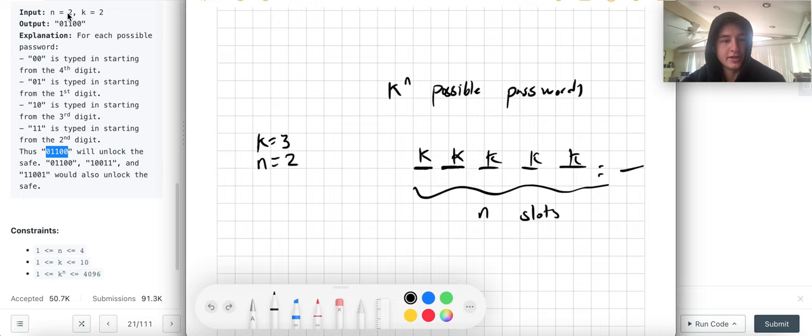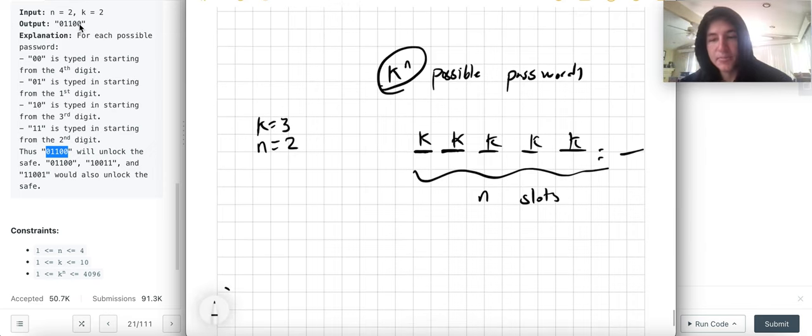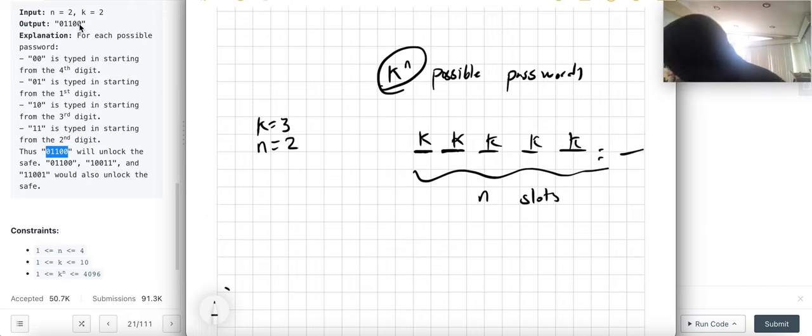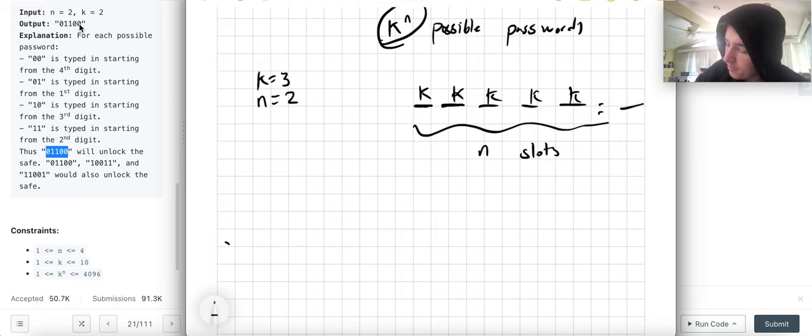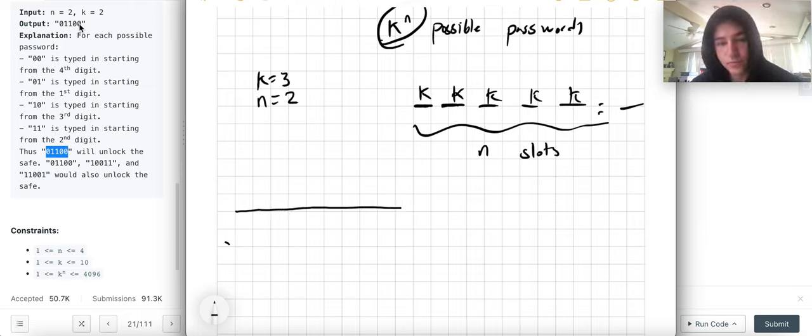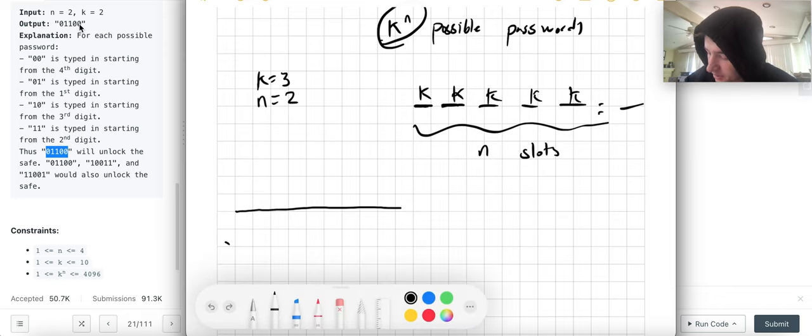So when we look at this example, there's 4 possible passwords. There's 0111100. So we need to build this string where each of the k to the n possible passwords are captured. So what would be the length of that string? Well, we have one password, which is of length n. And then every time we do an additional operation, we get a password that's, let's make this a little bit better.